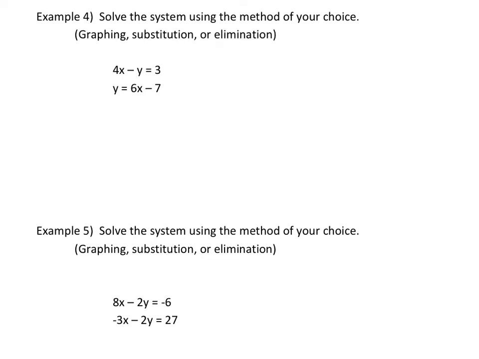Lesson 2.4, Video 3. Now these two questions ask us to choose, or make our own choice of what method to use. Now I'm not going to do graphing because we said that those were considered the most inaccurate, but also you'd have to have every equation solved for y, and that would not work in our second example. In example 4, the second one is solved for y, but I'd have to change the first. But again, since it's the most inaccurate and I don't have a graph to graph on, I'm going to choose one of the other two.